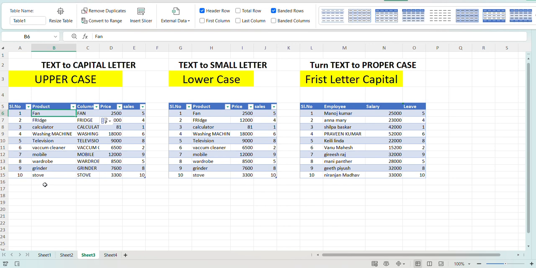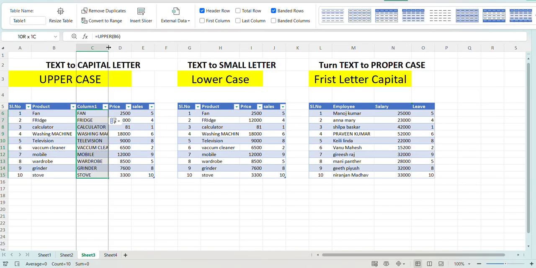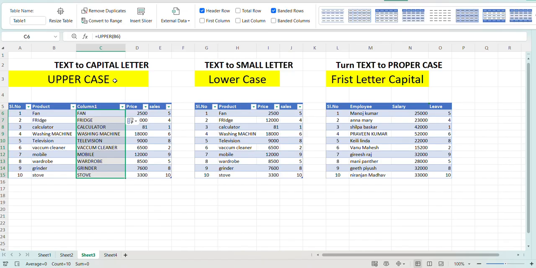What happened? All the different text was here, right? Different font size was there. It was very messy. Now it changed to capital. Yes. So now all are in capital letters. See how neat it is now. Understood. So like this, you can use uppercase. Upper, see, you can see the formula here. I have applied upper, and then we got everything in capital letters.